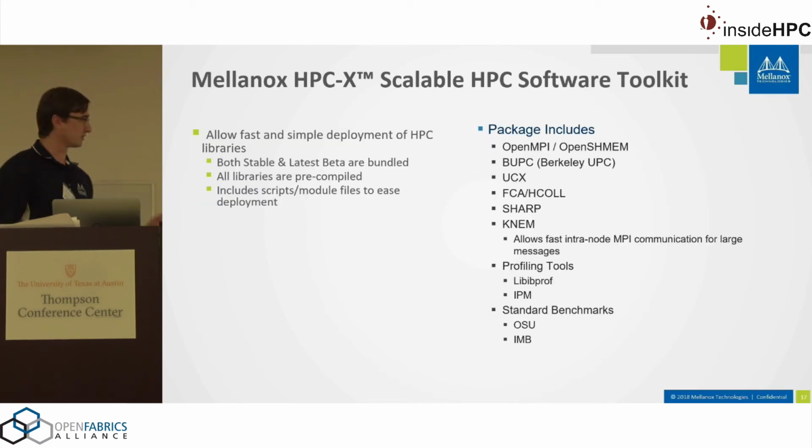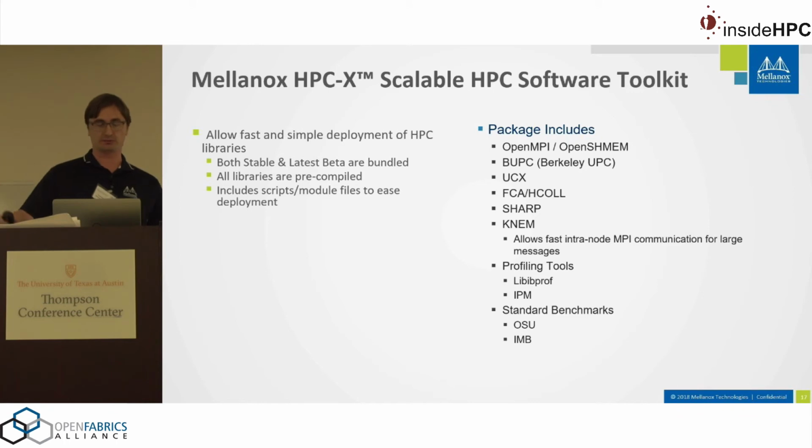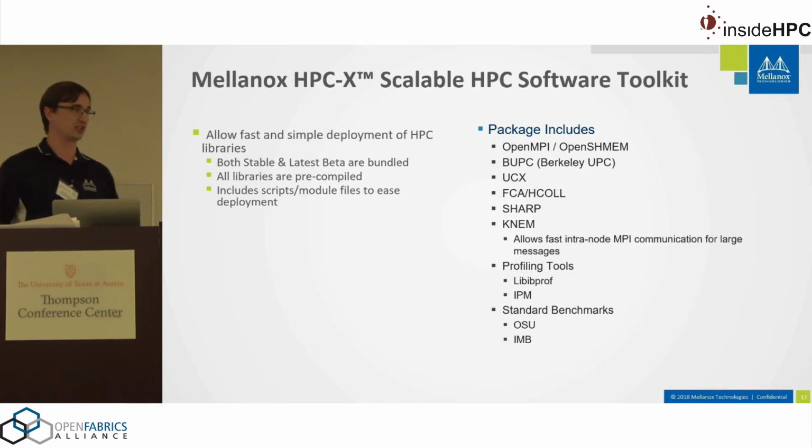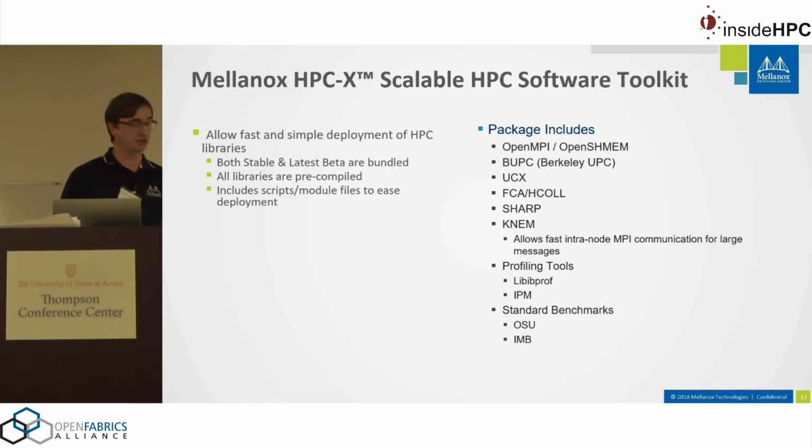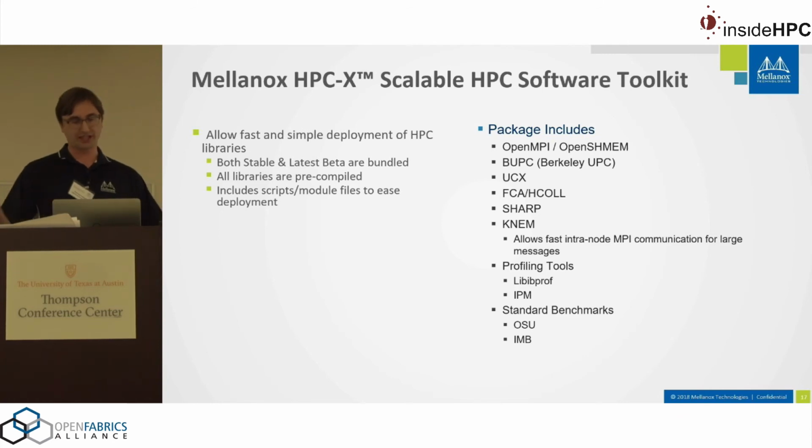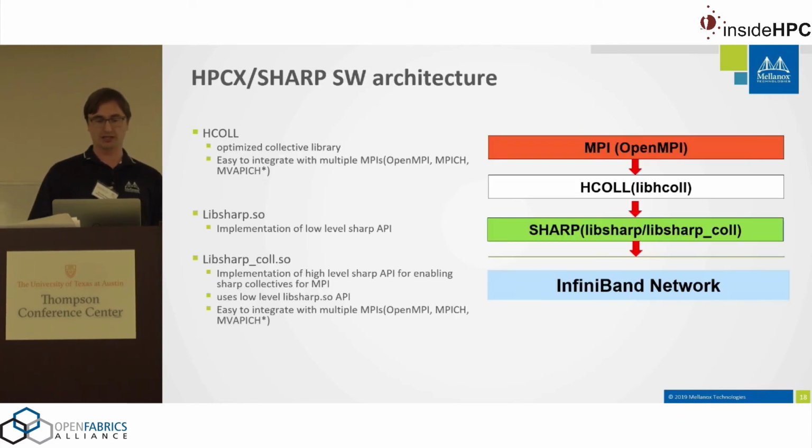It really is just a bundle of binaries. When you download the package from our servers, it's a bundle of binaries for various architectures and Mellanox software versions, and it comes with OpenMPI, our transport, the open source transport library UCX, our collectives library HCOLL, the Sharp library, and some profiling tools, as well as some standard benchmarks such as OSU and IMB for sanity checking to make sure that the system is running.